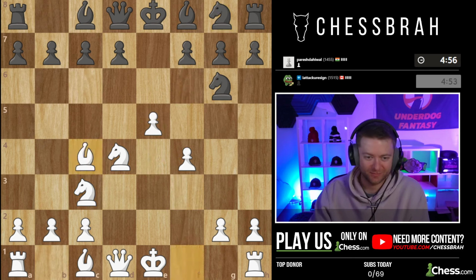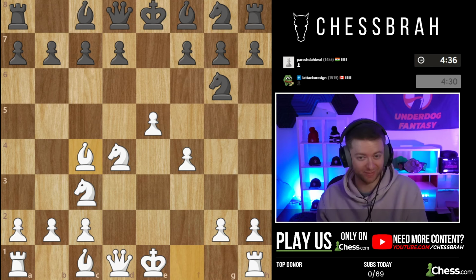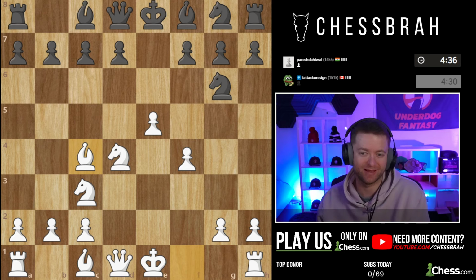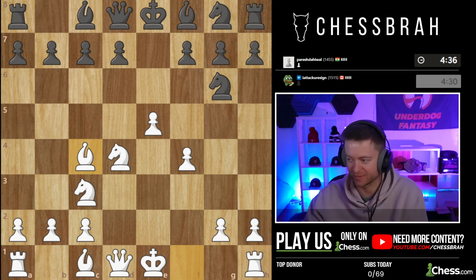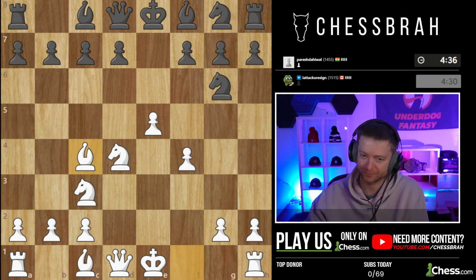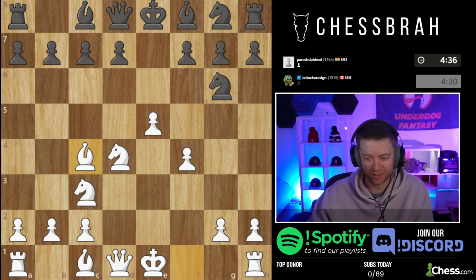So this is already move 8. I've got 3 pieces out, the whole center. Black's got a piece out, and that's it. This is pretty bad. So the opening was a big success there. I'm telling you, the Scotch has been doing its work.